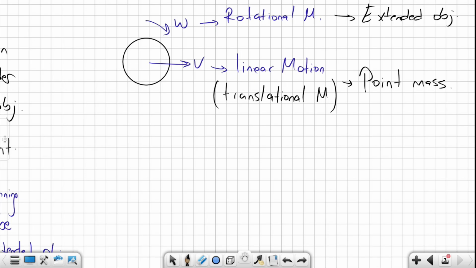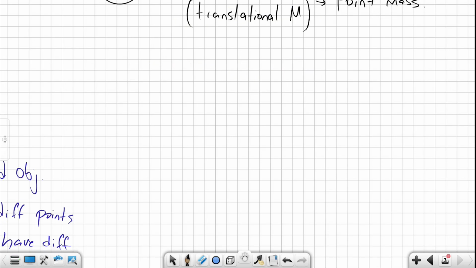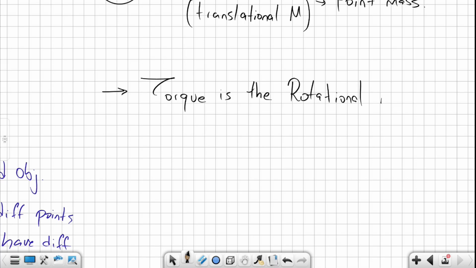Now, what should I do if I want to rotate an object? If we remember from chapter 1, section 3, we talked about that if we want to speed up an object, slow down an object, move an object that's at rest, and stop a moving object, we need to apply a force. So here, what should I do to rotate an object? We need a quantity that is similar to a force, which is called torque. So we can say that torque is the rotational analog of force. It has the same job as force, but in rotational motion.